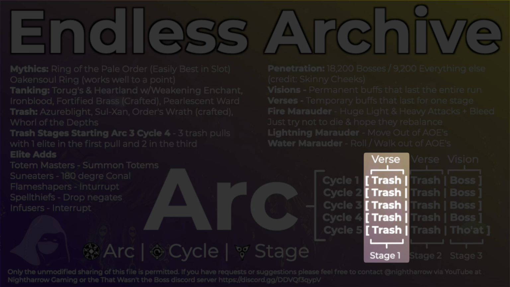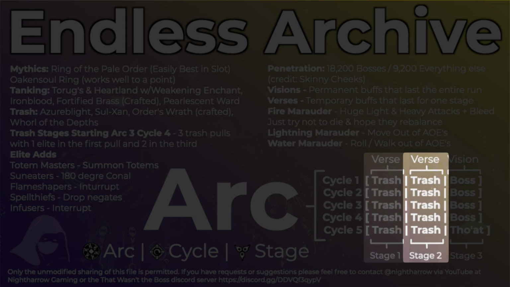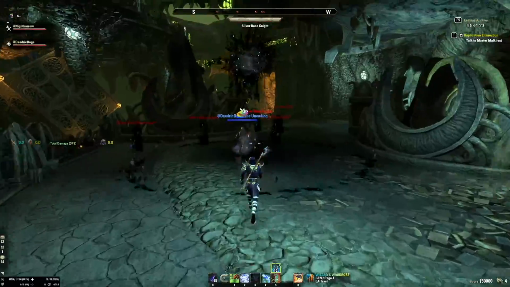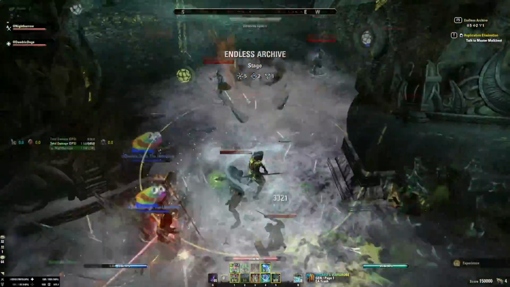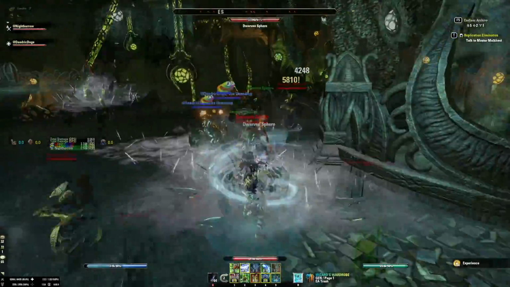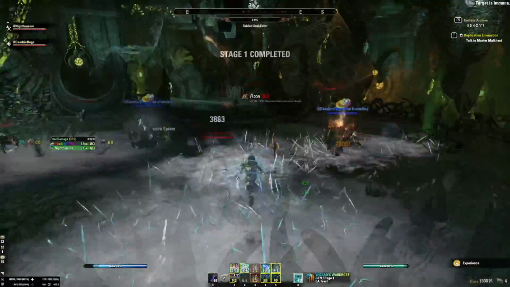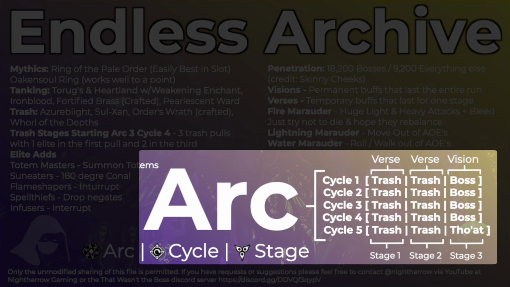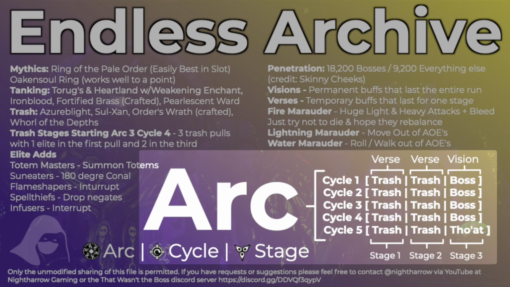So the way it works is there's one trash pack stage, and then there's a second trash pack stage, and then finally a boss stage. And in each one of those stages of trash packs, there's going to be 3 add pulls. So you have 3 add pulls in between a portal, 3 more add pulls in between 2 portals, and then finally the boss fight. And those 3 stages, 2 trash pulls and 1 boss fight, is considered a cycle. And then 5 cycles constitute an arc. And then there are 4 unique arcs. You can keep going, but everything just continues in the same manner, but ramps up in difficulty and damage done to you.